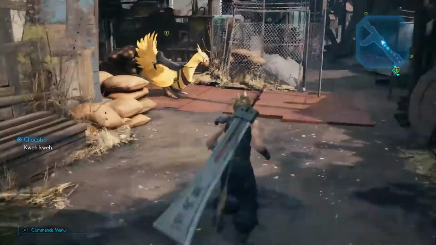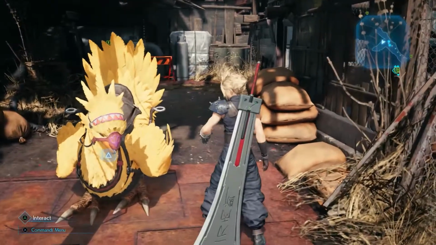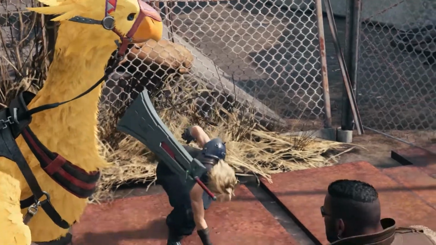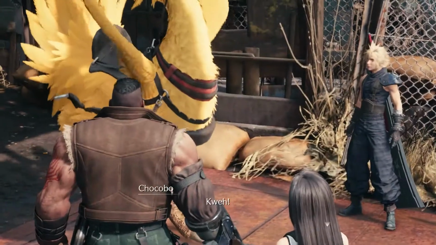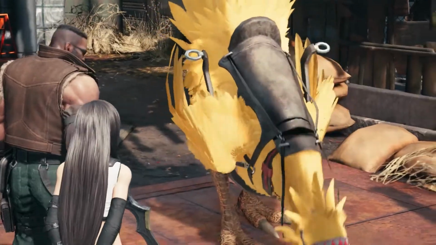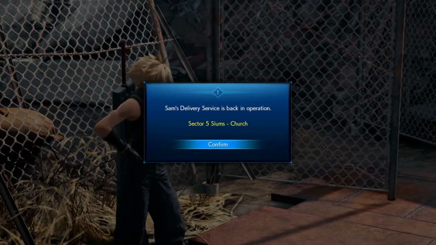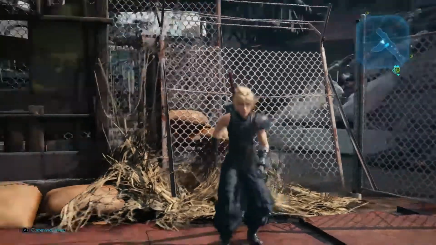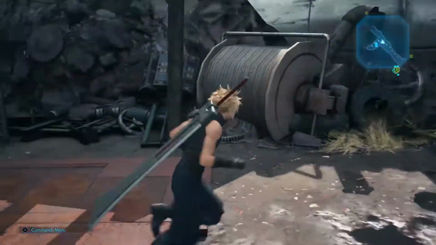Oh, there's Chocobo. Hey, buddy. Are you okay? Oh, just scared. What? Here. Have your food. Yay! Delivery service back in operation. Sector 5 slums church. Okay, good. Alright, so we got that station back up and running again. That's good.